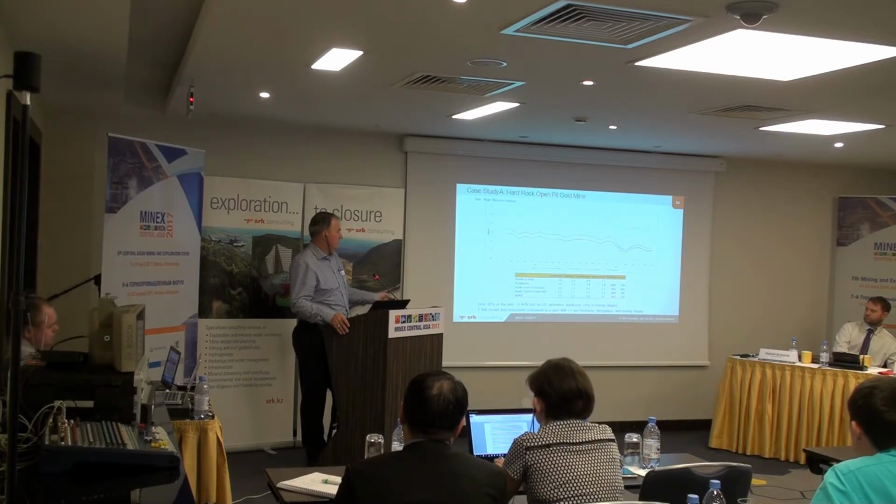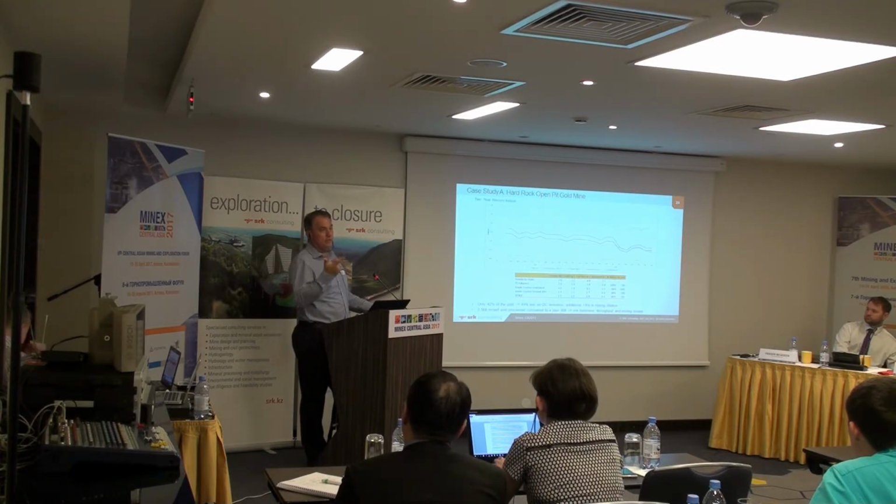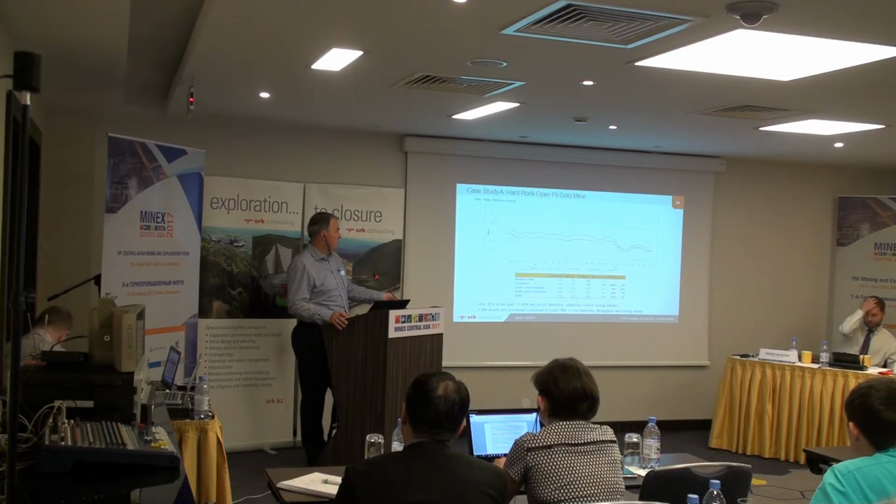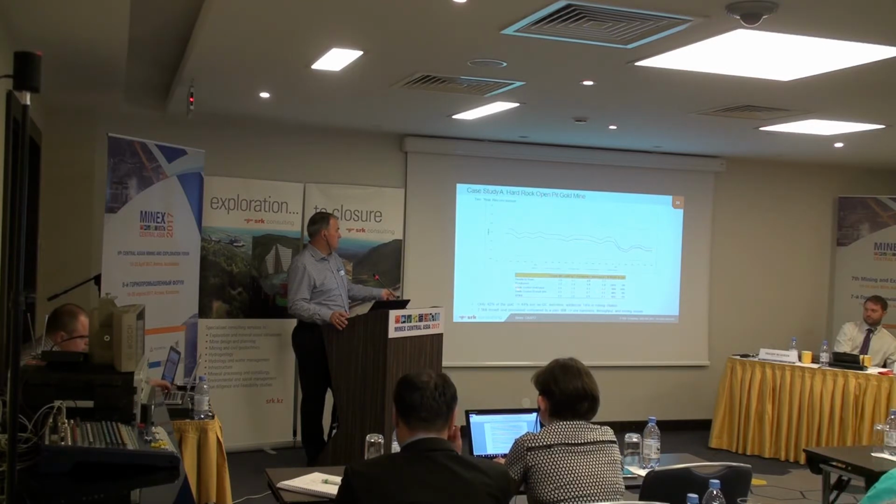So I guess what this serves to demonstrate is two things from my perspective. You've got to understand your dilution and loss estimates, and sometimes the only way of getting an accurate gauge on that is to also undertake an overall reconciliation to identify where there are other problems in the system. So, for instance, an additional 4% loss at mill and a significant loss between your original resource model and your grade control.